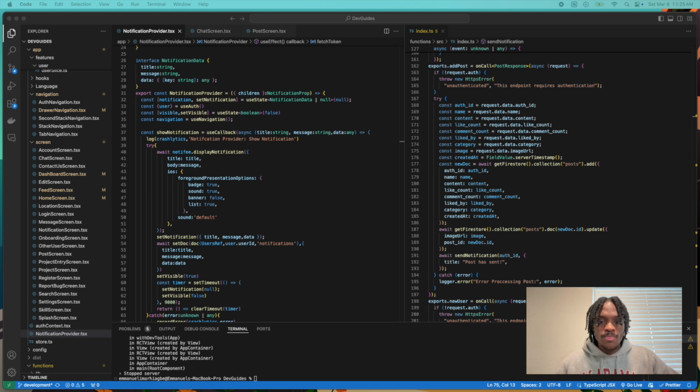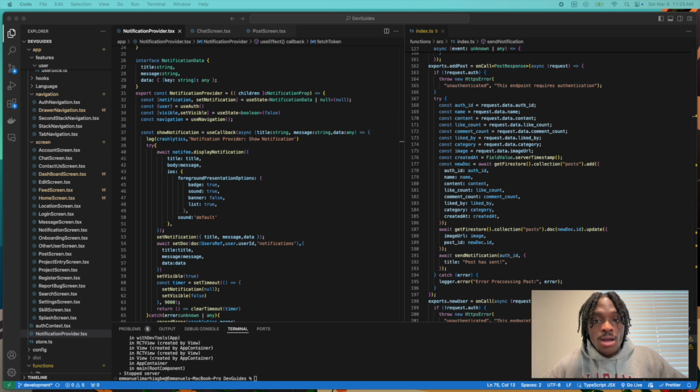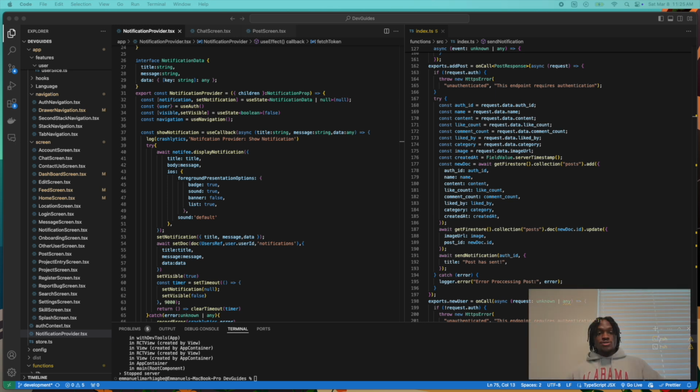The reason I love this setup is because Cloud Functions handles the heavy lifting, no manual API calls from my app. FCM ensures the message is reliably delivered. Notifee gives me full control of how the notification looks. OnCall functions allow me to trigger notifications instantly without relying on Firestore writes. It creates a super smooth experience for users on Foundry. Anytime they get a new message, like, or someone interacts with their post, they get a clean custom notification that keeps them engaged. So yeah, that's pretty much how I'm handling notifications in Foundry.